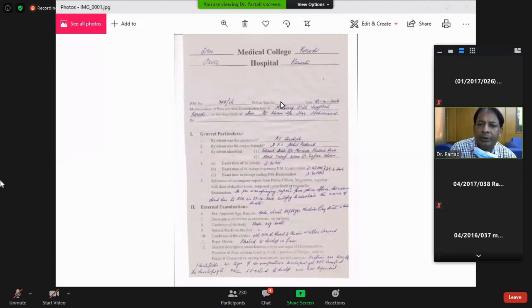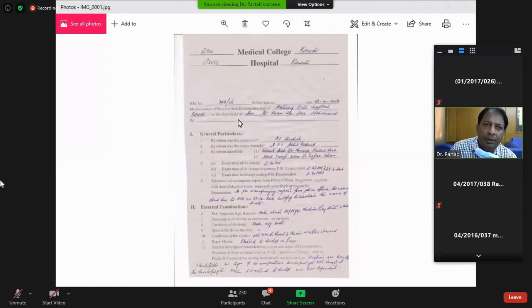Then the police station, the area police from where the dead body is brought, is written here, and the date on which the autopsy and postmortem was performed. Memorandum of the postmortem examination held at Civil Hospital Mortuary, Karachi, on the dead body of, son of.